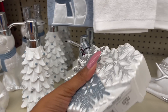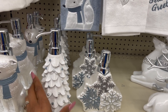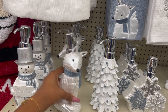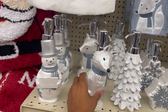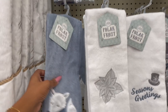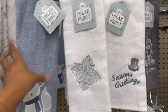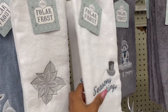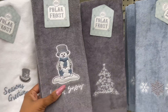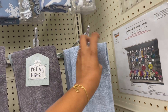They have the soap dishes out — these are $8. The snowflakes and the Christmas tree. Look at the little fox — he's $8. And then they have the 'let it snow.' These are so cute. Up here, they have the matching kitchen towels. These are $5 with the fox, the snowflakes, little Santa hat, 'let it snow,' 'Walking in a Winter Wonderland.' These are all $5.